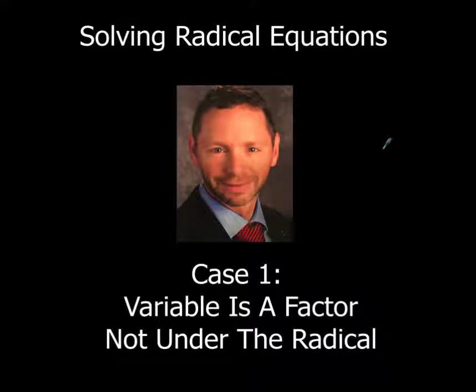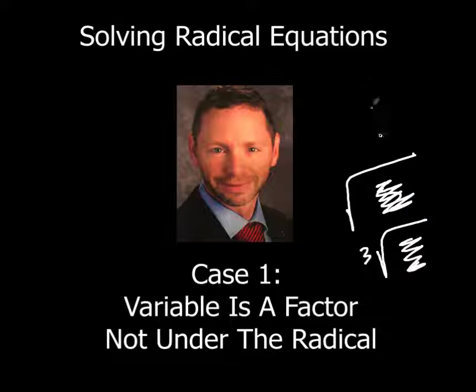It's Miss Muscarella coming at you, and in this video, we're going to take a look at solving radical equations. The first type, where you have a variable that's a factor, and that variable is not underneath the radical. And in case you forgot, a radical is like one of these things, a square root, or maybe a cube root. So that variable is not going to be underneath this little area right there, so no variables in there for this one.